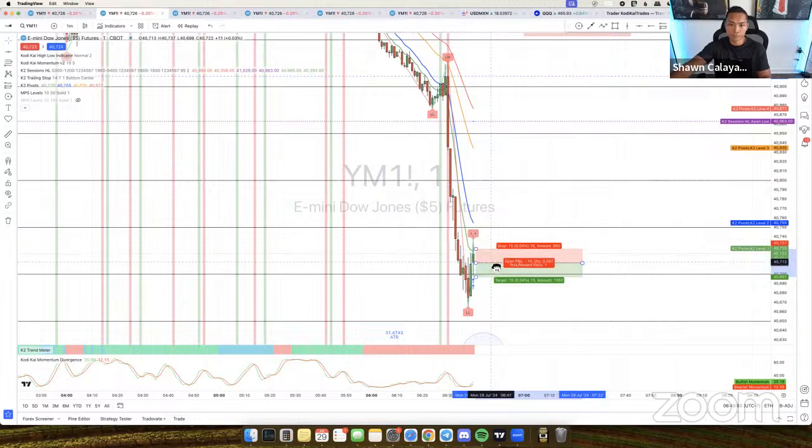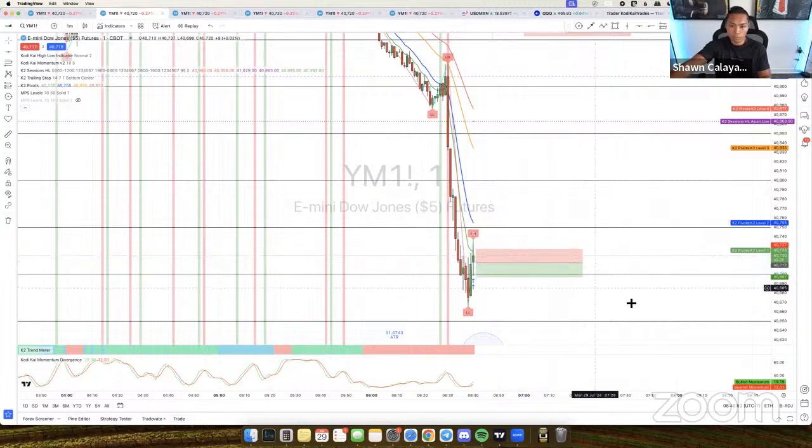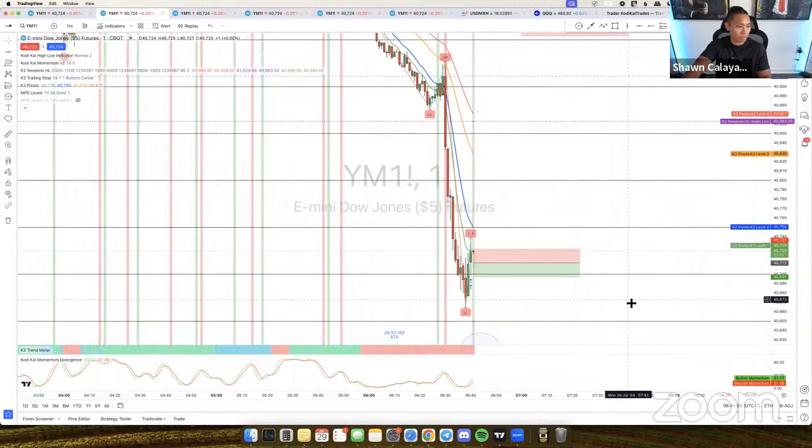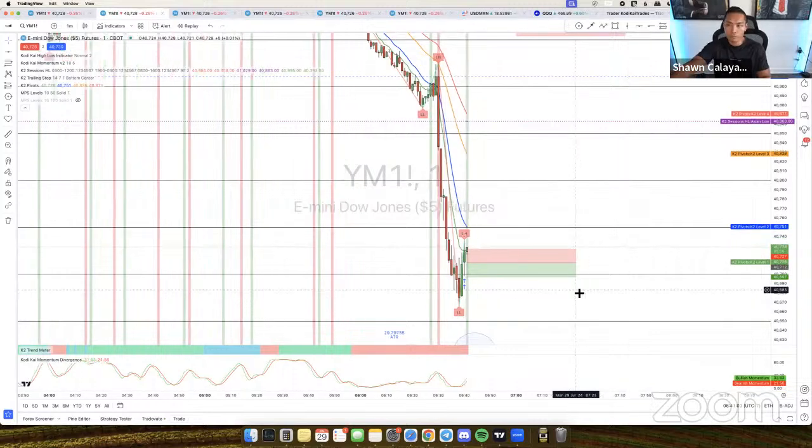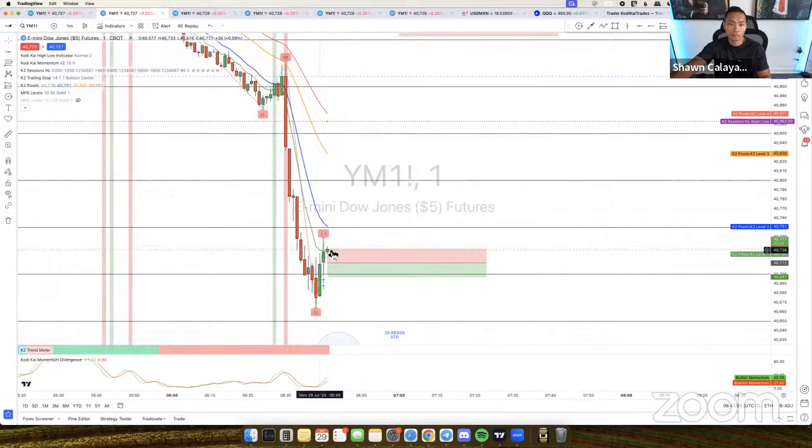It's all good. So I tried to get in for a market flow entry right there, but it spiked up super quickly. I didn't even see it spike up, but I guess it stopped me out real quick, which is all good. I'll be looking for the next market flow entry right here.